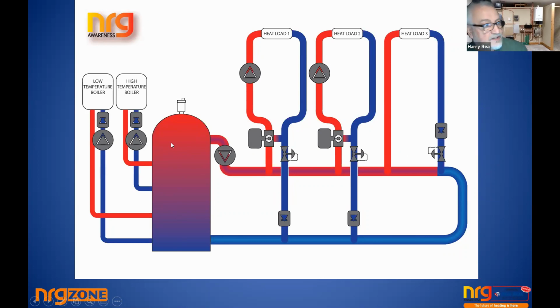A lot of people say this is the best way to do it. I particularly don't, and there's reasons why I wouldn't go through that. But the buffer heats to whatever, and you're getting your coldest water from the bottom of the buffer. And then you put the heat in. When this pump takes it, there's no resistance, it goes round the bypass and comes back in. So you've got a perfect open circuit the whole way.